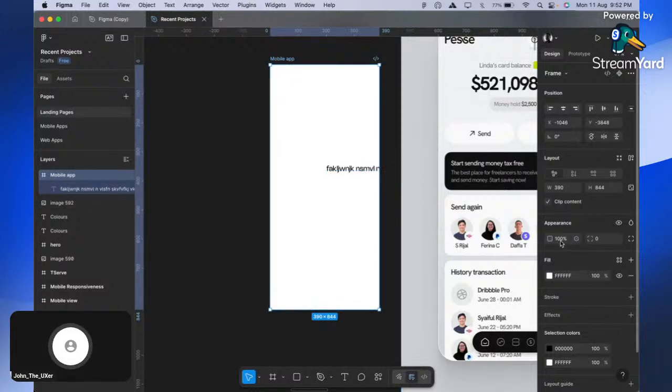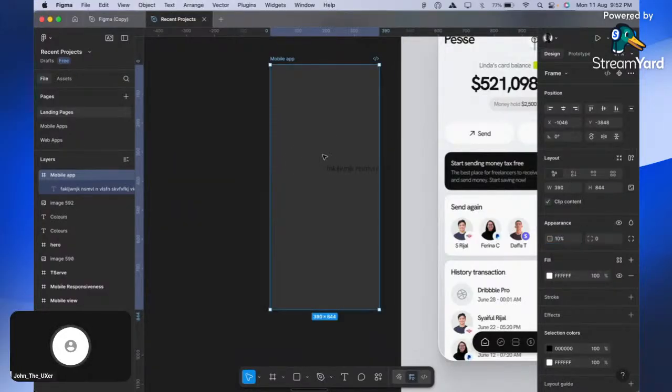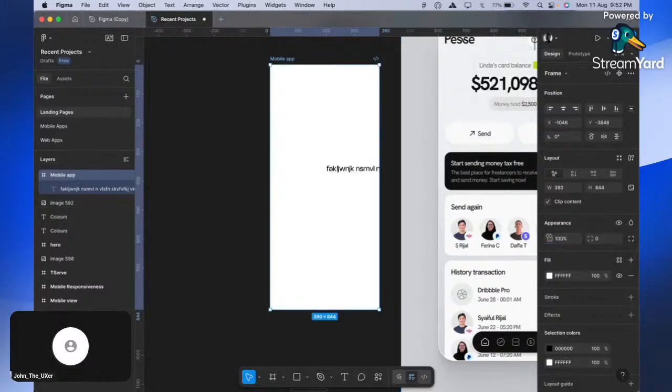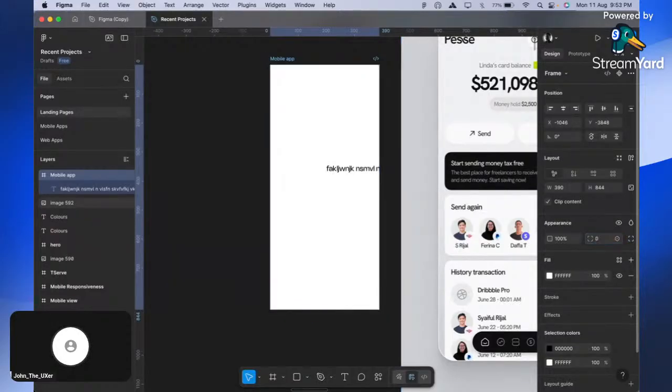Now appearance is talking about, okay, this is 100%. If I put that 0, that's 0%. If I put that 20 or 10, you can see that's the opacity, right? So I put it back at 100. I want it to be bright. Then these are the corners. I put it at 100. You can see the corners are rounded. You can also decide to make just one side, maybe 10, then make the other side maybe 2. But let me just go back to using 0, so I don't need them to be cornered.